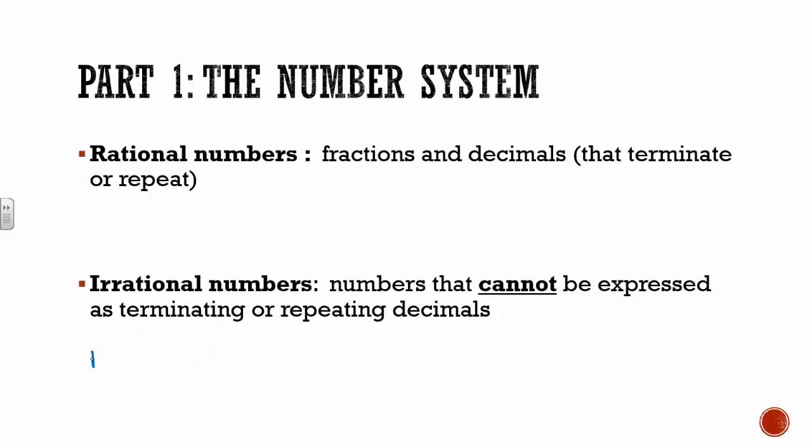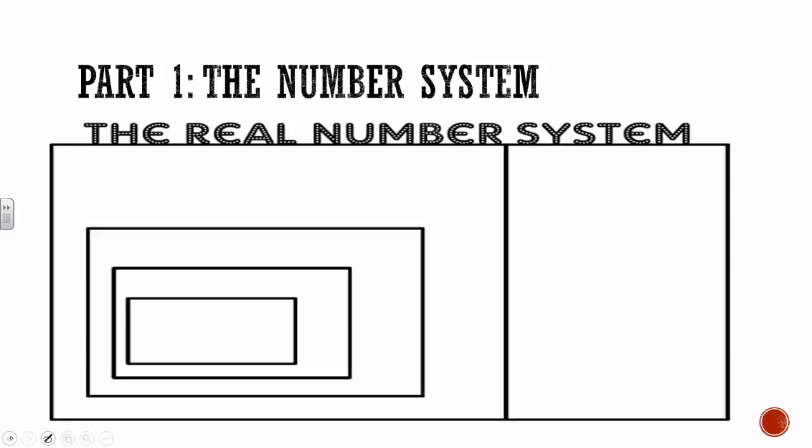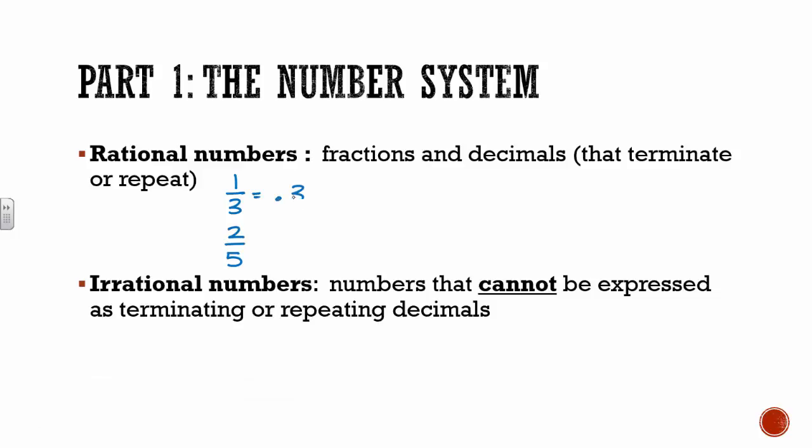So then we have rational numbers, which we just talked about. They can be written as a ratio, but there's also something called irrational numbers. So let's talk about the rational numbers. These are the ones we're most comfortable with. They're fractions and decimals have to either terminate or repeat. So if you can write something as a fraction like 1/3 or like 2/5, these are both rationals because they can be written as ratios. But then if you were to type 1/3 into your calculator, it gives you 0.3 repeating forever and ever and ever. This repeats, so that means it's rational.